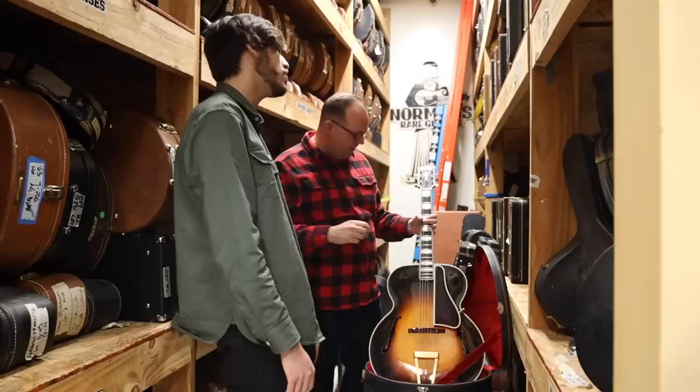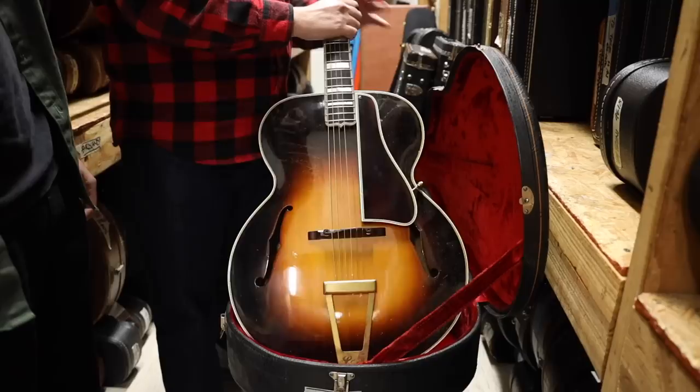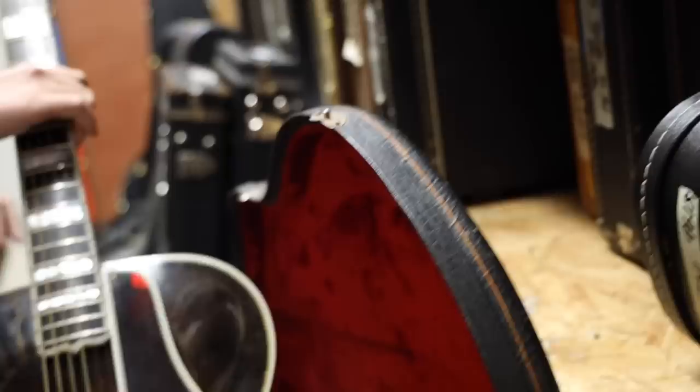I'm not sure if there's any case candy. There's some case candy in here. Not for the guitar. This could be an original case, because I think this era of case they did with the red lines. I'm gonna defer on that, but I did see some case candy in here.